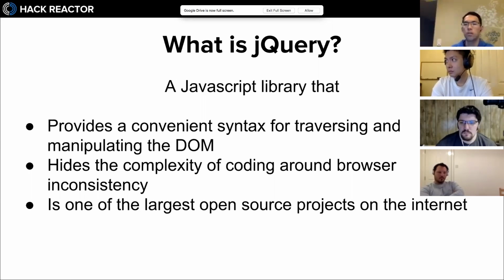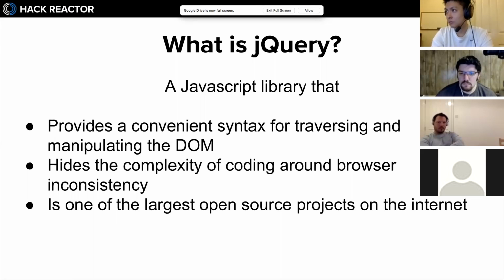So let's say I find an error in jQuery or something that I think could be improved. I might go online and get my own copy of jQuery and make some changes to that original code. And then I essentially ask them to add those contributions to the original source of jQuery, and they have control to decide whether they do that or not. But outside of that, if they don't want to take my contributions, I can take that copy of jQuery, and because it's open source, I can go start working on a different copy of jQuery and host it and allow people to download my copy of jQuery.